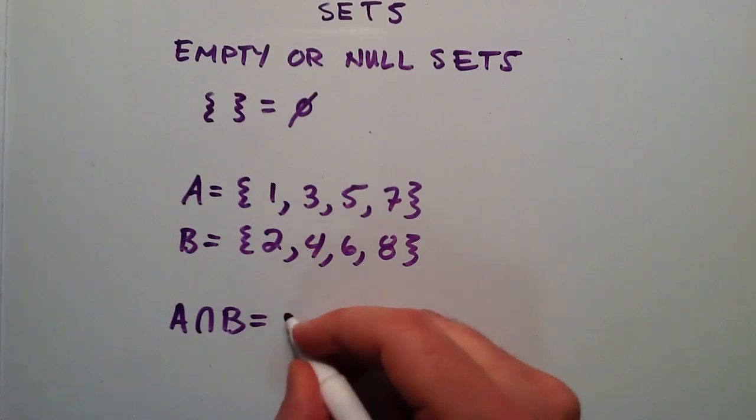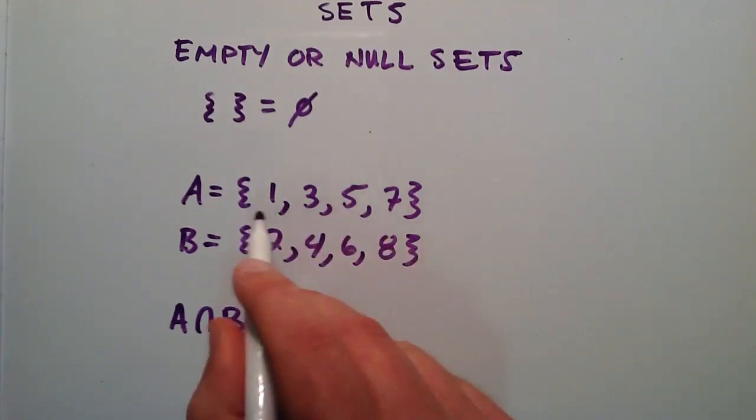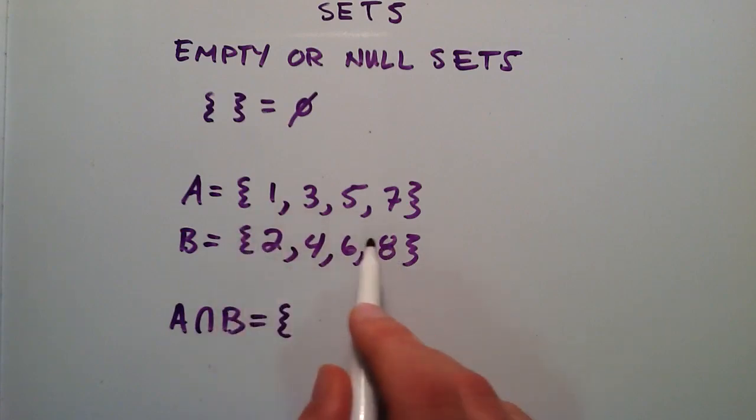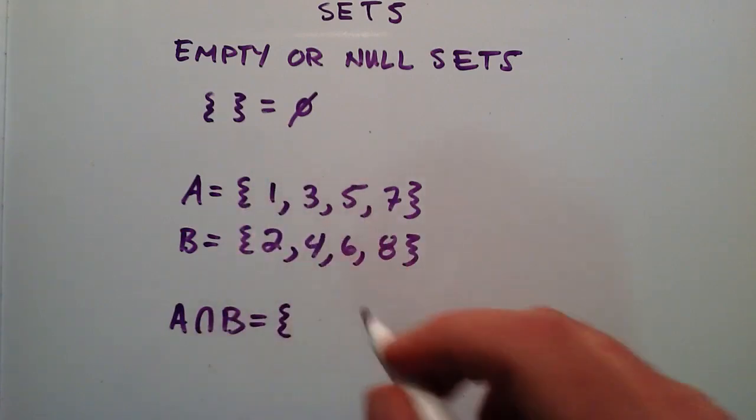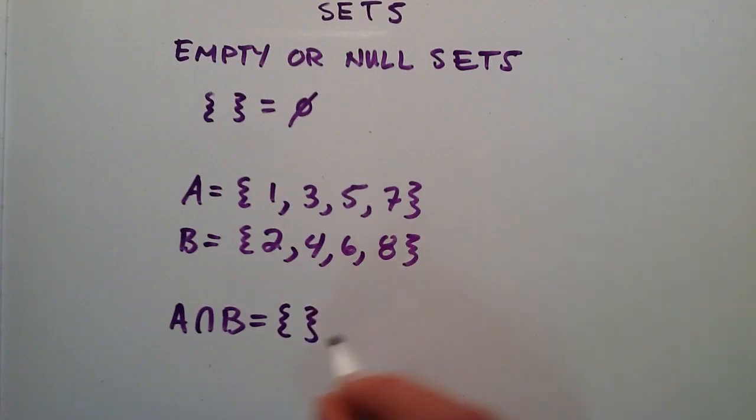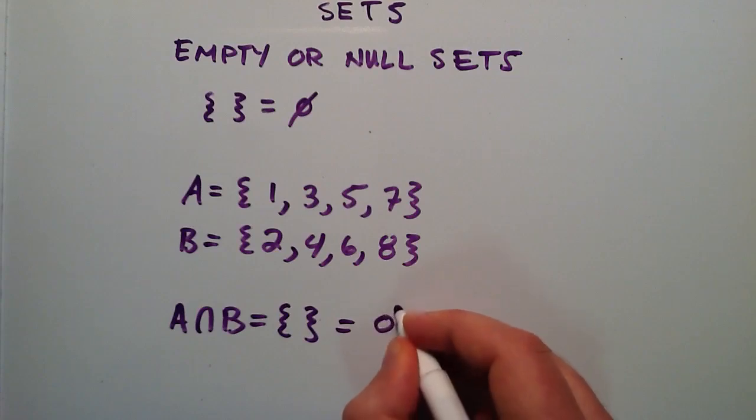and any elements that exist in both A and B we write inside of our set that's denoted by the intersection A and B. So it turns out that none of the elements in A exist in B, and none of the elements in B exist in the set A. So it turns out that there's nothing in common, so we simply write just some brackets with nothing in them, or we just write the zero with the slash.